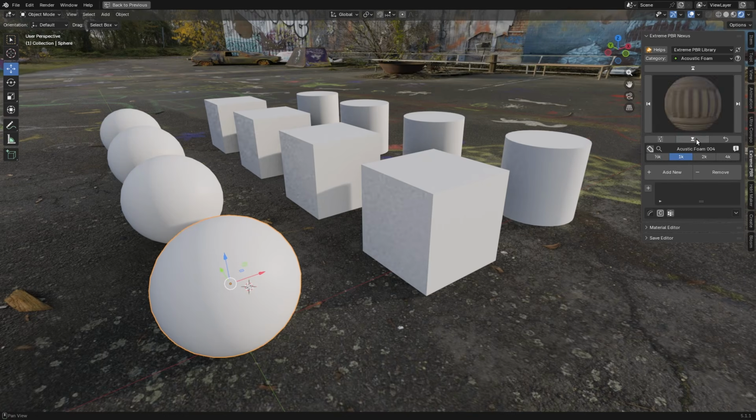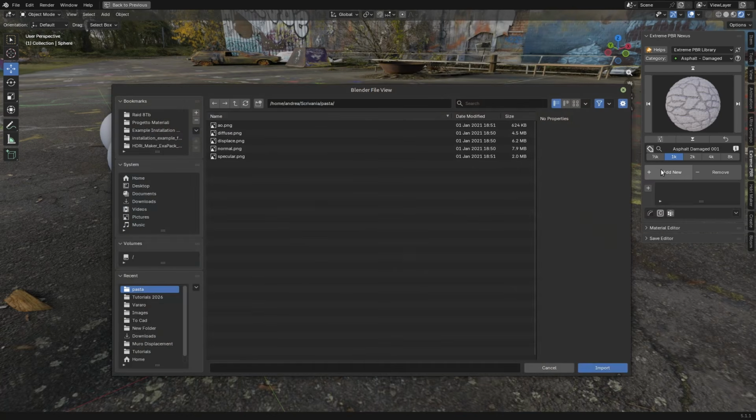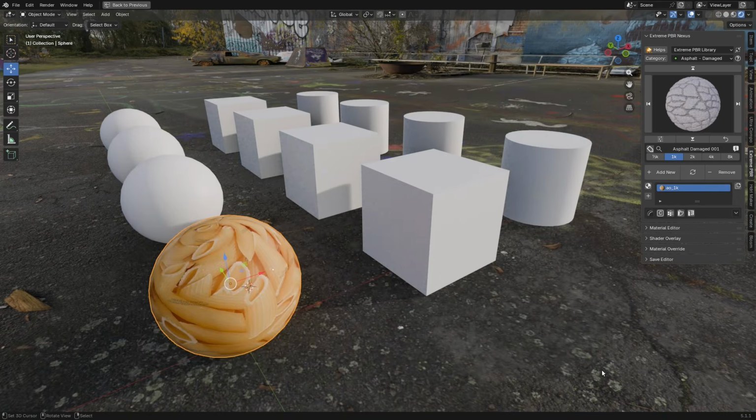There is also a shortcut method to do this, without needing to be on Shader Maker Preview. As you can see from the tips pop-up, you need to hold down the Shift key and press the Add button. And this will open the file browser so you can add your textures.